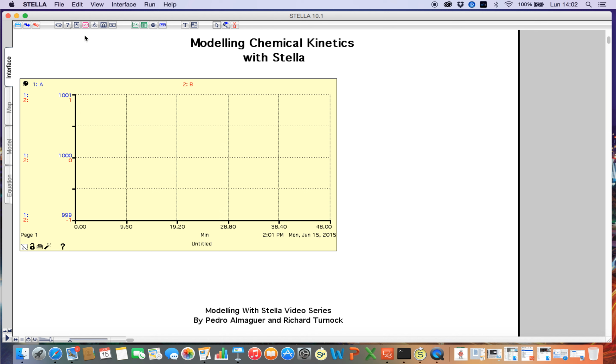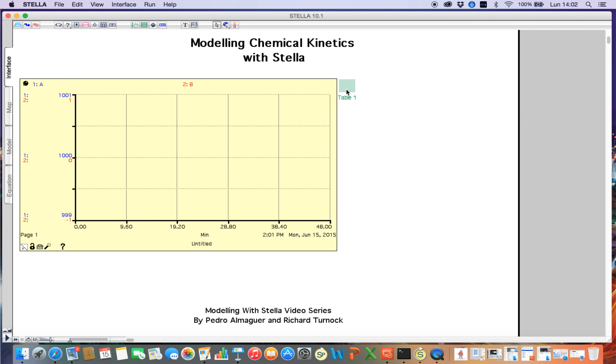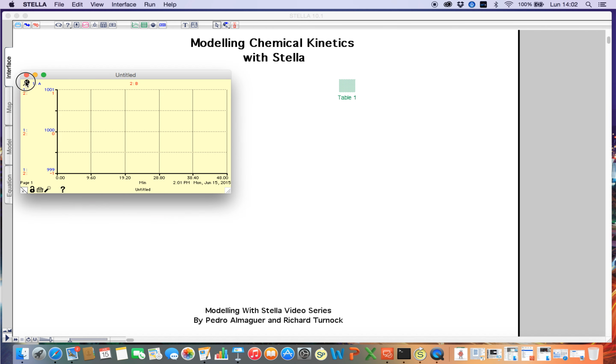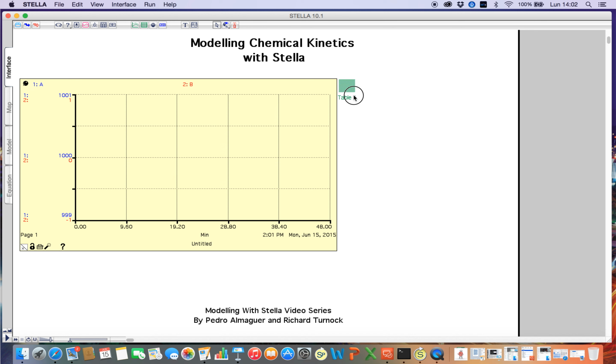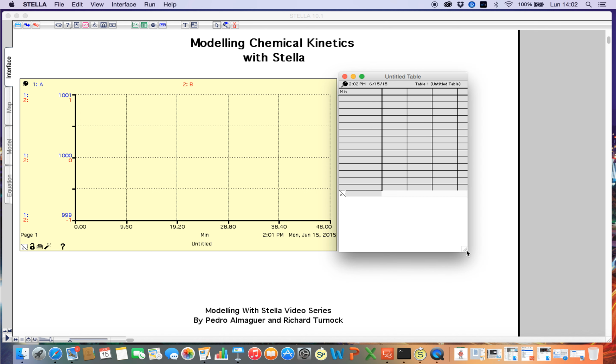Now we need a table pad. This table pad will allow us to see the results in a text mode.